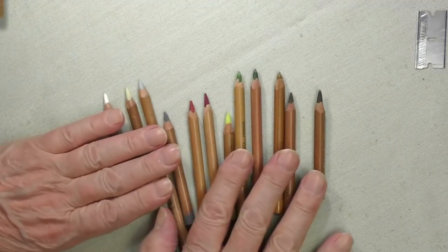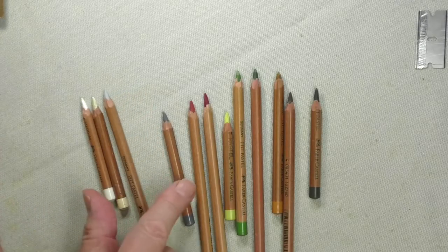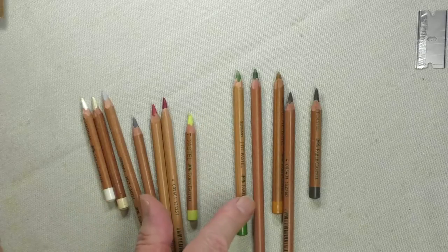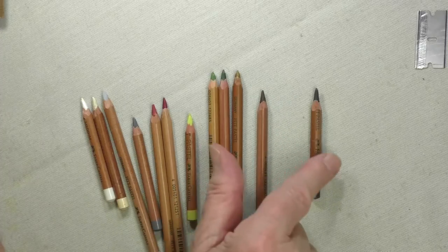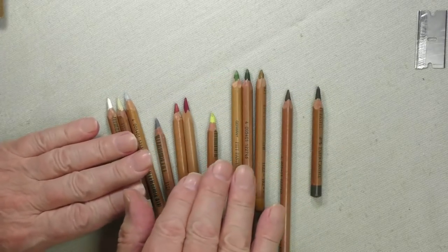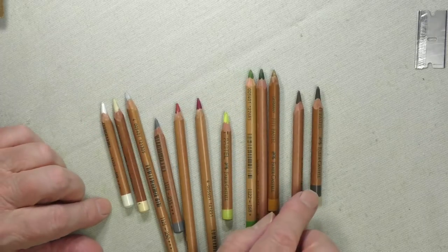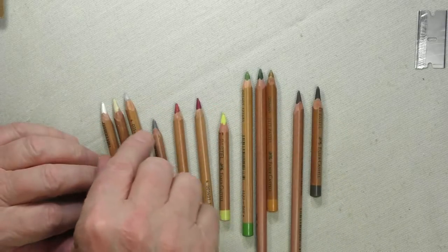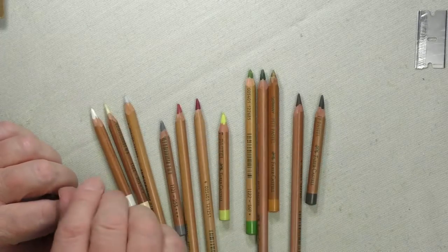The 10 colours I've chosen are 101, 103, 230, 233, 190, 225, 104, 168, 174, 182, 176 and 175. Those are the numbers for the Faber Castell Pastel Pencils. If you've got another make of Pastel Pencils, they won't relate to those numbers, so you just have to check and make sure you've got similar colours. You don't have to use exactly the same colours, but it's best to keep them as I'm doing because I'm going to be mixing the colours together quite often, so you need compatible colours.